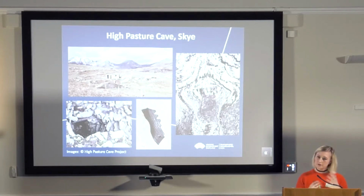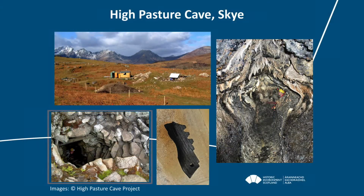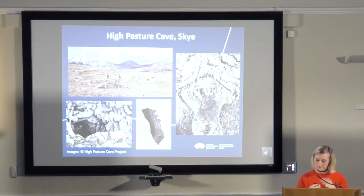Access to the cave during this period was modified, so you can see bits of the access here, and you can see this person down here, so you get an idea of scale. And there were lots of buildings that were built outside on the precinct, and there were walkways that were added into the cave itself. Finds from this site include a large number of animal bone, so it suggests that there's a lot of feasting going on at this time. And also you've got metalworking debris such as slag and crucibles.